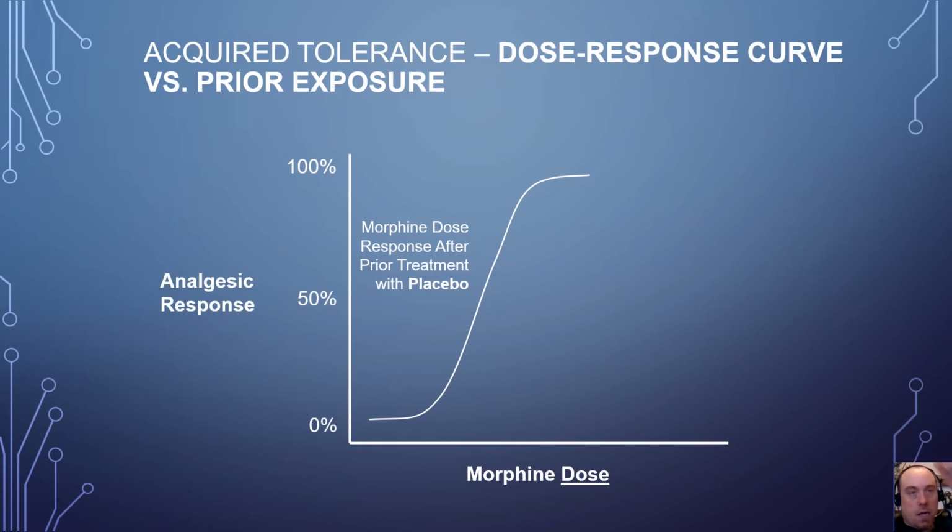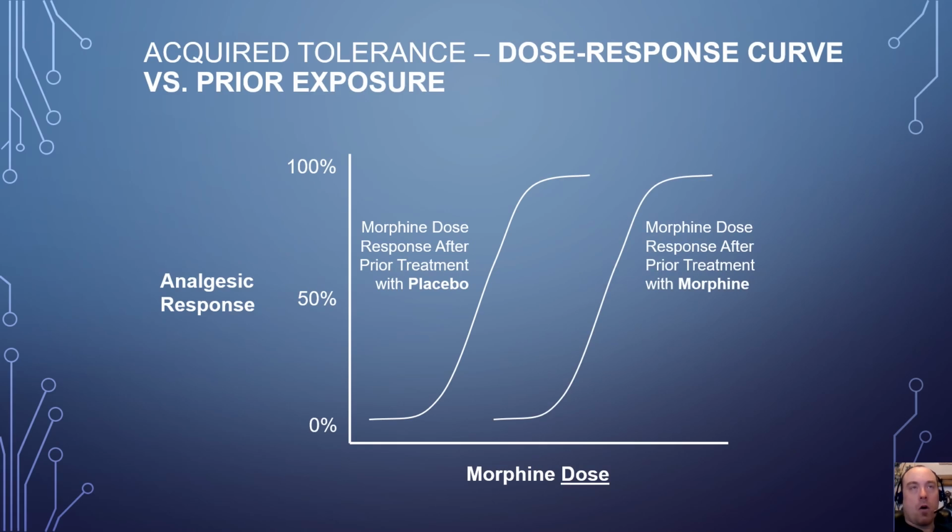So what we're saying here is that as you escalate the dose of the morphine, in a fairly lower dose, you can start to get good pain relief. Right? As we make the dose higher and higher and higher, we get more and more pain relief. However, if we have prior exposure to morphine, we will see a shift in the curve to the right, and that always means that there's a lower sensitivity, or it basically takes more of the drug to produce the same effect. So we could also look at the EC50, or the effective concentration producing half of the maximum analgesic response. That's going to be a higher dose if you look on the x-axis to produce the same response.